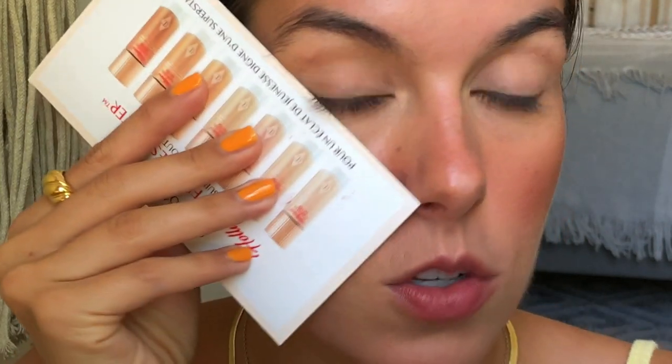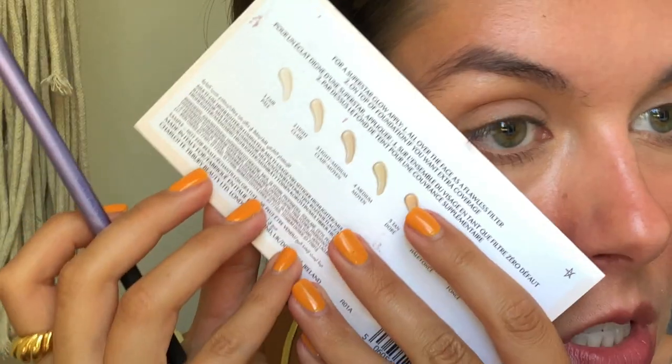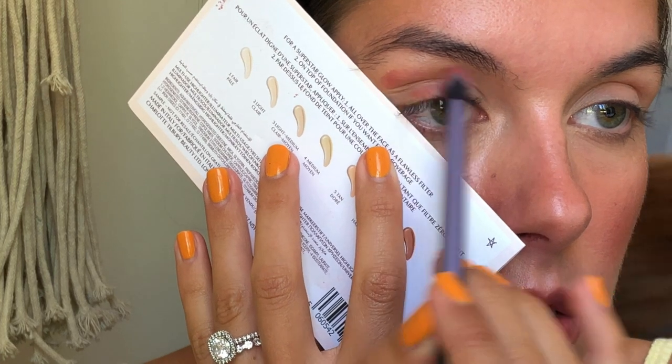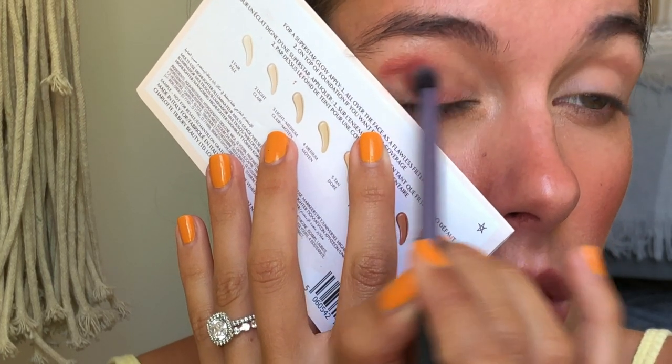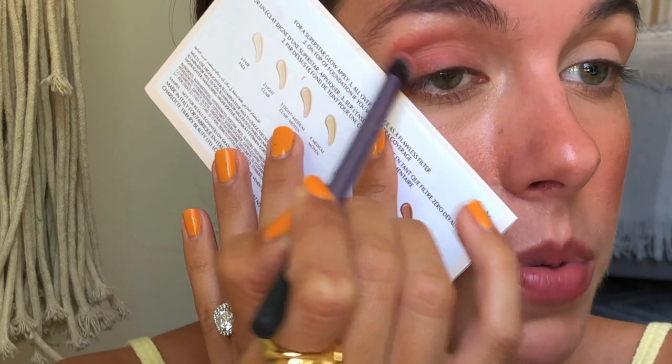You can also use a piece of paper — I usually don't do that because I'm lazy, but for the sake of this video I'll show you. I'm just going to use this sample packet from Charlotte Tilbury, apply that here, and start to apply the shadow with it. Or, if you're artistic enough and have a steady hand, you can just do it on your own without a guide — that's typically what I do. So I've gone ahead into Pomegranate, tapping off the excess, and we're just going to start right in the outer crease and build that color up.